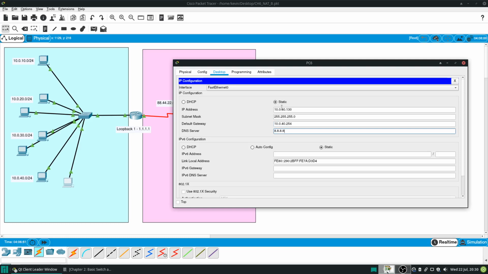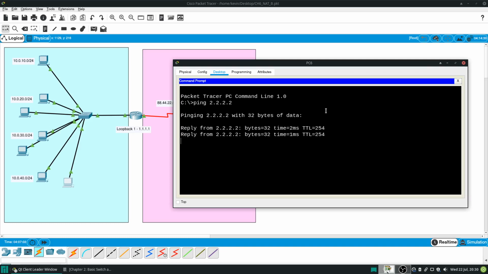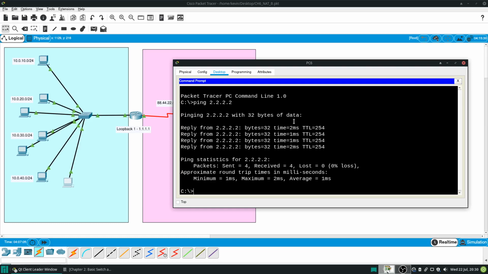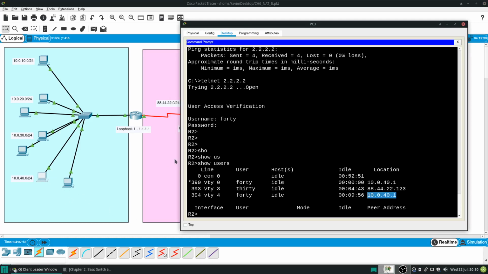Okay, I think we're good to go. Now, ping 2.2.2.2. Yeah, we got connectivity. So we've now got two machines on the 10.0.40 subnet. One machine has an IP address of what?